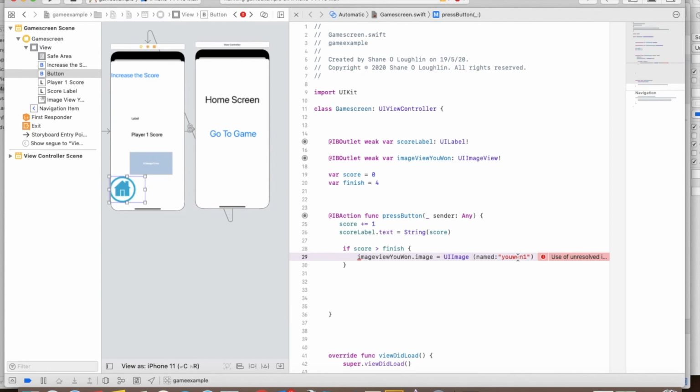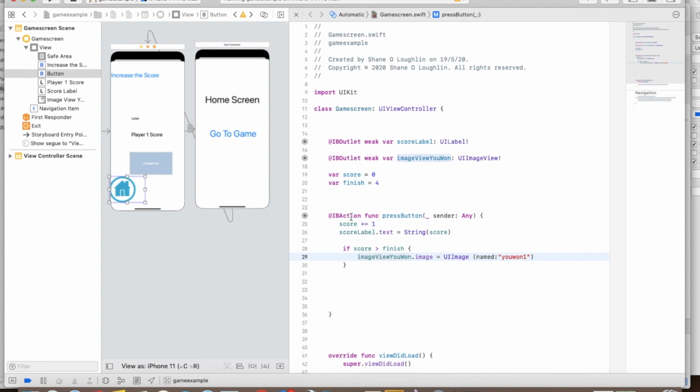Okay. Use of, let me see if I can figure this out. Image view U1. So it's telling me image view. Oh, there. I have no capital. That's what's wrong. See, sometimes you have to look at it and figure out I forgot the capital. Now it's telling me it's working.